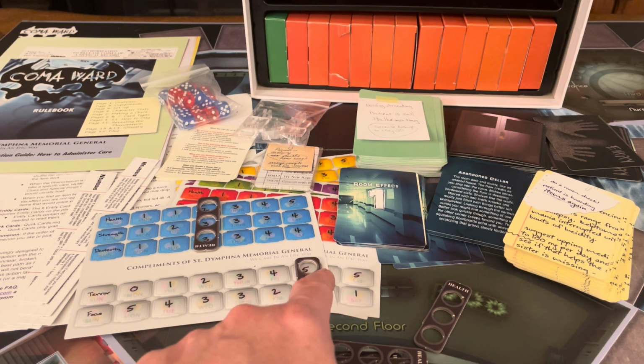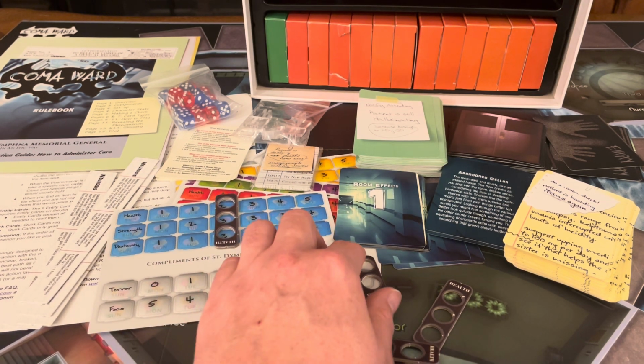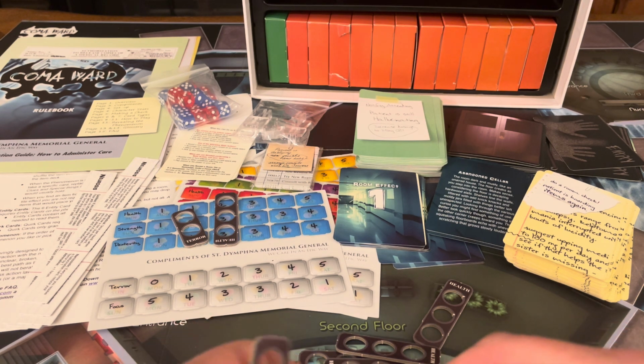Here's the problem. If you get one more focus or one more terror added to your thing, your person actually dies from a heart attack. They get scared to death, basically. So that's another thing that you got to keep in mind. So you got 6 of each of these. Okay.